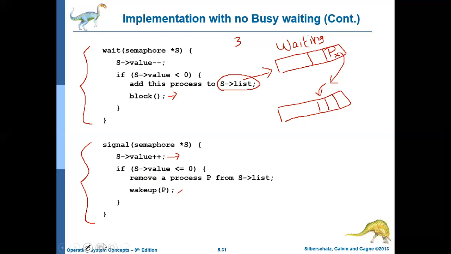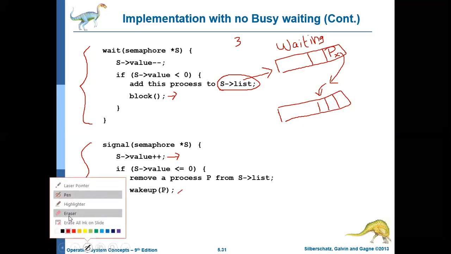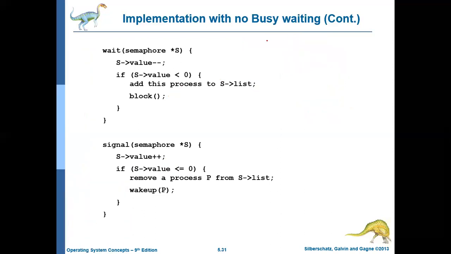So let us discuss this with an example. For simplicity, let us assume the number of resources available is 3. For a particular resource, we have 3 instances available. A process P1 wants that particular resource, so P1 will call the semaphore. The value is 3, so it just decrements, and it will become 2. After decrementing, it checks whether it is less than 0. No, it's not less than 0, so it will enter the critical section. That is, it uses the resource.